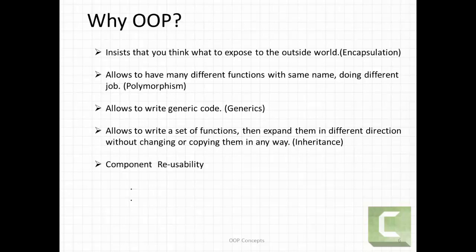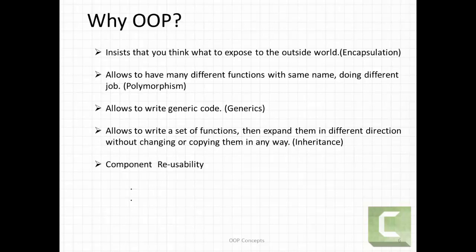Next, it allows generic code. By using object-oriented programming, you can write generic code, where you write once and it is implemented and read many times. You have a centralized piece of code written in a very generic way, which helps other programs go for their own implementation.